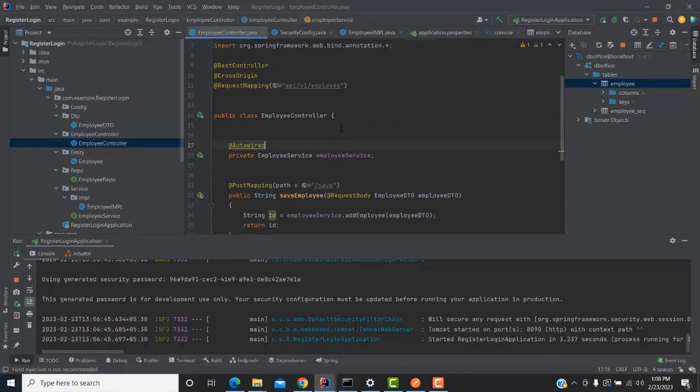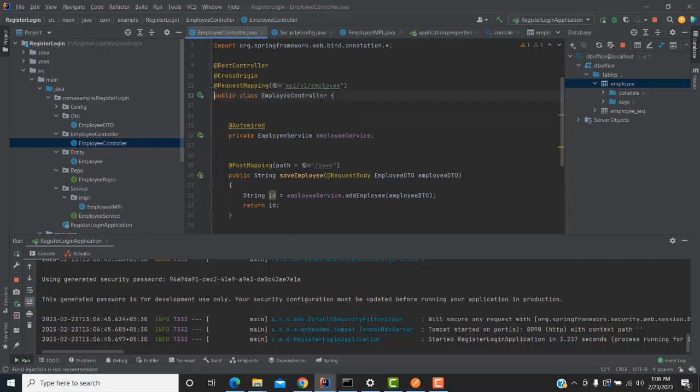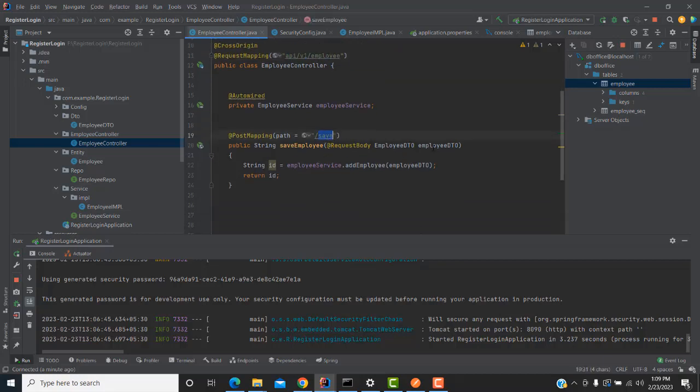You can see here, this is the API. You have set it here. API version employee, this V1 in the version. This is a must, the efficient way to set the API. When the request comes to save, it goes to the save method here. It first gets the records from the DTO and passes them to the service. The service will pass them to the repo. That's how the flow works.